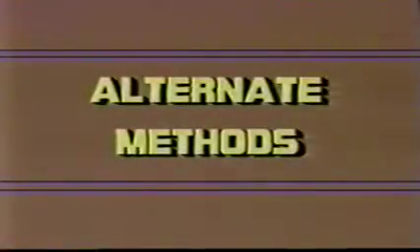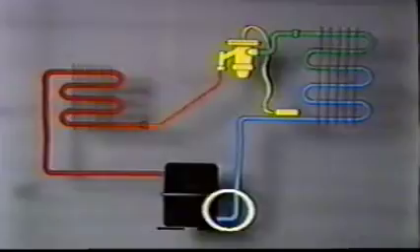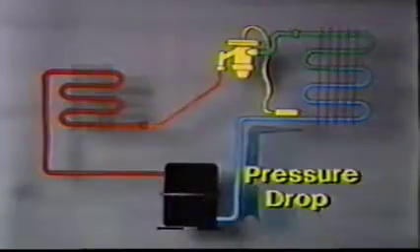In looking at alternate methods for measuring superheat, it is important to remember that no matter how measured, there are 2 values that must be known to determine superheat: saturation temperature and actual outlet gas temperature. All methods arrive at these 2 values, but by different paths. Evaporator pressure, for example, can be determined by measuring the suction pressure at the compressor service valve and then adding the pressure drop between the service valve and the bulb location.